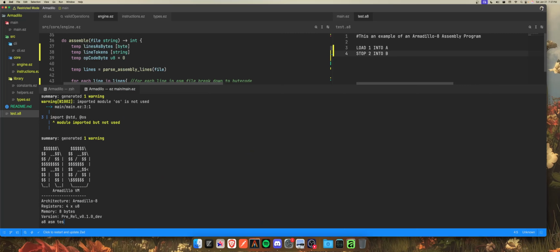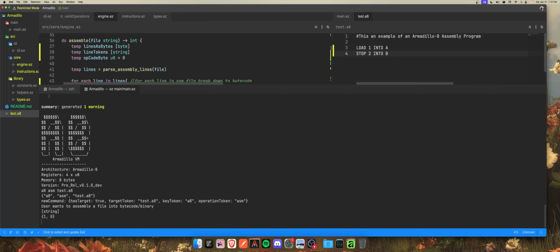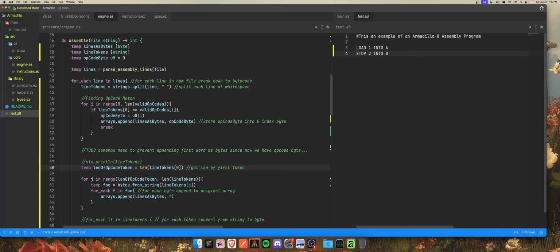A8 assembly test.a8. Yes, okay. So that's not what it is. So we're getting that first byte. So bytes from string, for each F and foo, bytes from string append. We're doing this per line. So why is it breaking where I don't want it to?